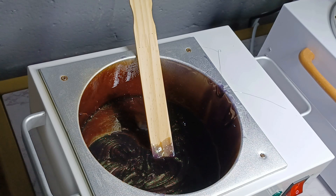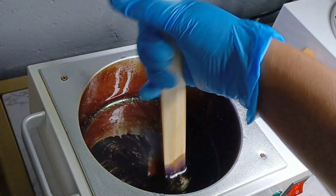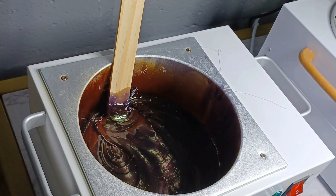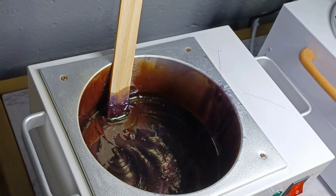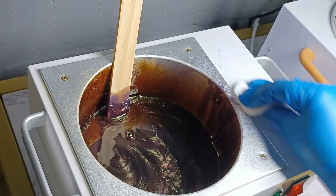Next, we have cleaning up your wax pot. At the end of your shift, you want to clean the wax pot — crank up your pot a little higher, then clean it with alcohol or a wax cleaning solution, whichever you like to use. When you own a business, you want to save as much money as possible, and in most cases using alcohol is cheaper than purchasing a dedicated wax-removal product.